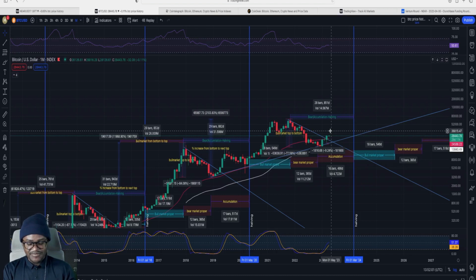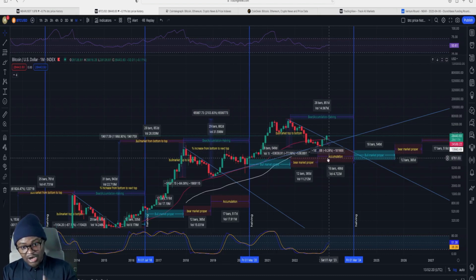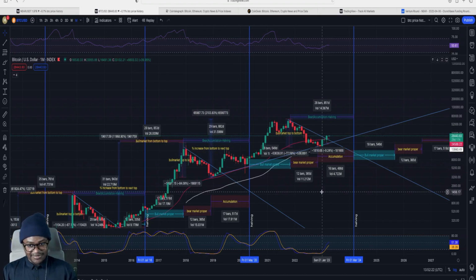If it did go to 31k, will I take profits? No, I wouldn't be taking profits. That's not really my game. My game is to buy and sell the greater moves. We are following the larger moves in the market, and the larger move here says that if this thing went to 47k, there is a very high chance, given the ascending broadening wedge that we have been talking about, that this thing will be descending to correct itself, to correct itself and crash with the greater bubble of things. We believe that we are in a massive bubble that will come crashing down.